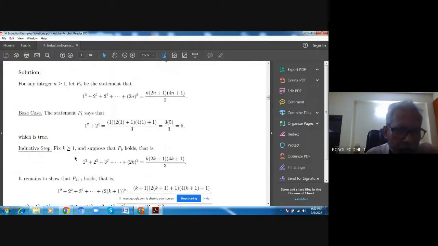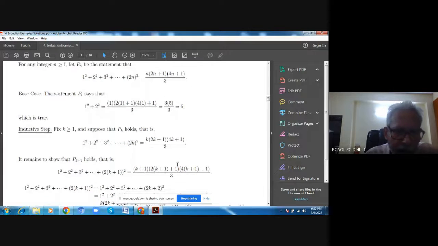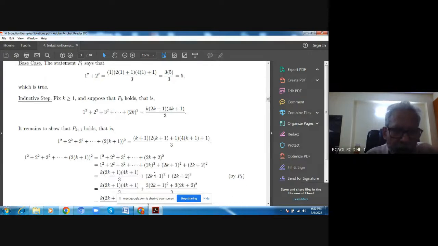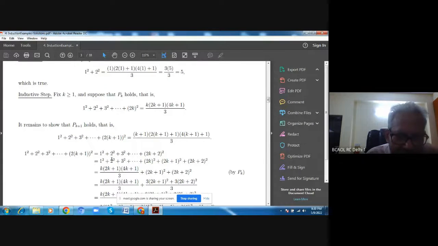Then you go for the inductive step as usual, Pk. Then in place of n you write k. Then after that step is P(k plus 1). So you have to write k plus 1. Simply write it, you change it, no problem. Here only thing in these books I have seen, this part is missing. Actually this part is not missing, they have to write it, but I don't know. But you should practice it. Keep it like this. 2k square रखना है. Then after that you can write it.